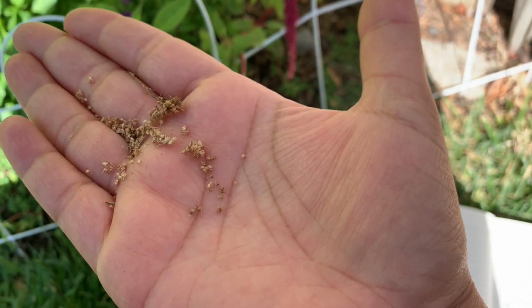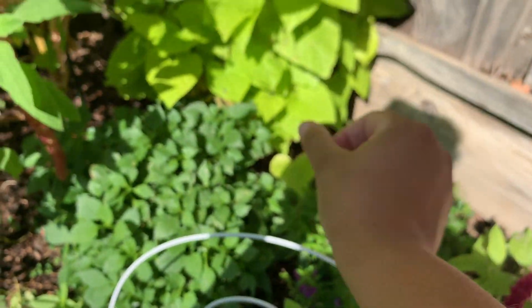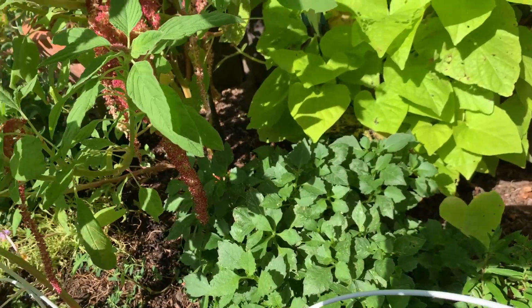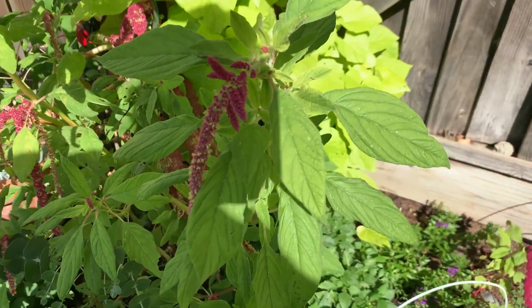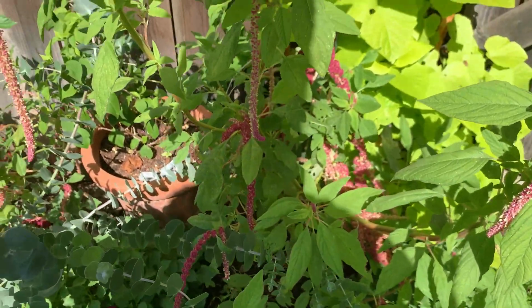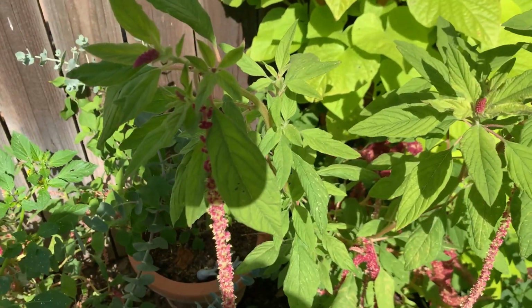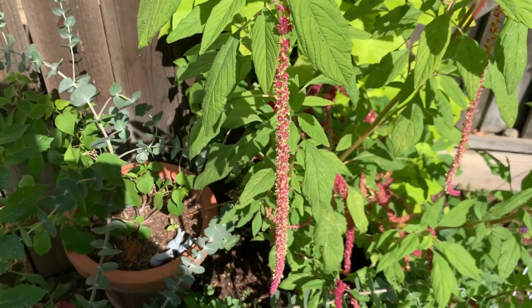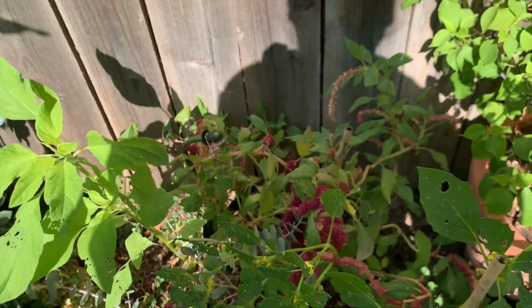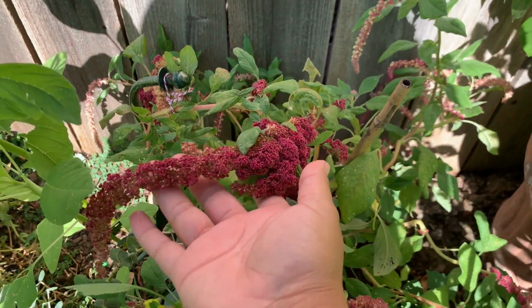These are also easy to propagate, so you can take clippings and propagate them. It would be faster to propagate if you're trying to get the same blooms quicker than if you were to grow them from seed. But like I mentioned, they are pretty easy to grow from seed. That takes about 7 to 14 days to germinate. They want to be in at least 50 degrees Fahrenheit soil temperature, and they really will grow very nicely at 68 degrees or above.